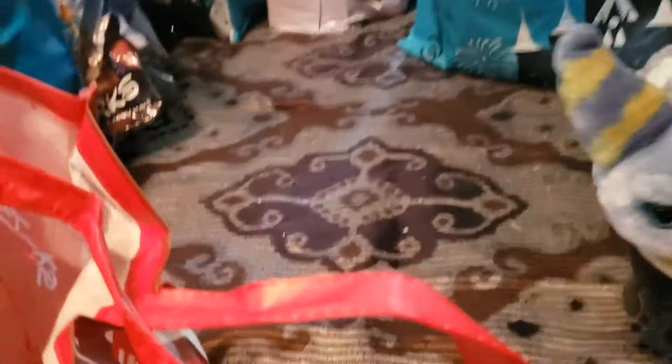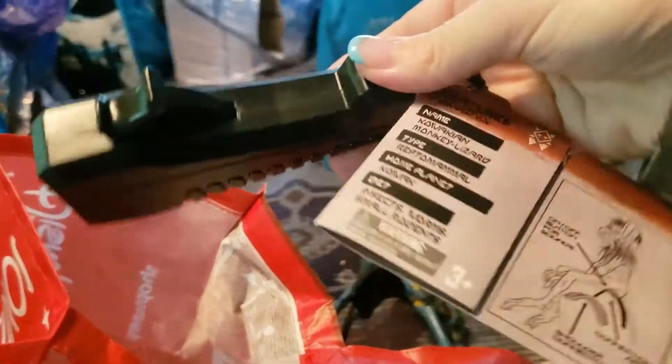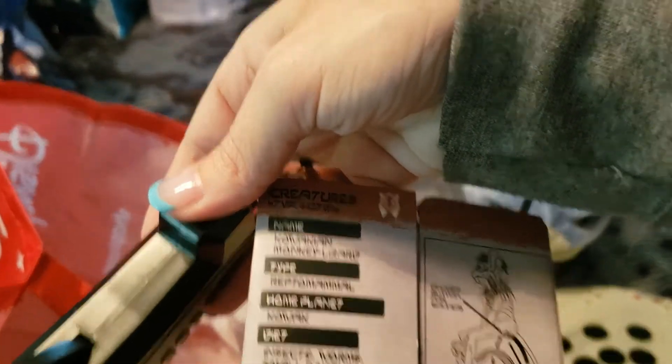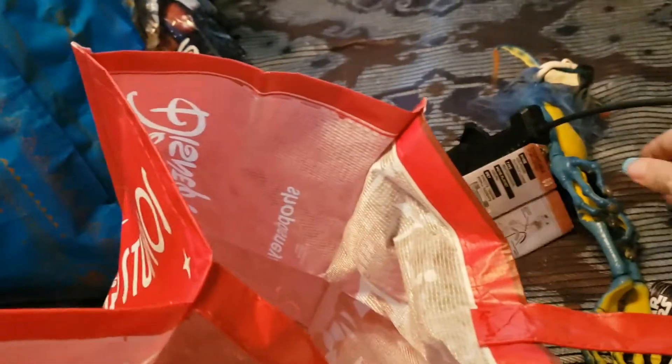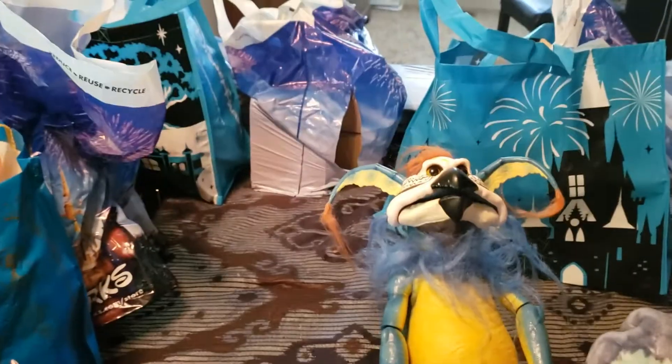So this is the Millennium Falcon Popcorn Bucket, obviously. At Galaxy's Edge where you can buy the creatures, I got two. This is a Tuca Cat, and then the - I forget what it's called - it is a Kovakian Monkey Lizard. They have this one and the one that looks like the one that's with Jabba the Hutt. I can't remember his name, but Haley wanted the blue one, so we got the blue one.